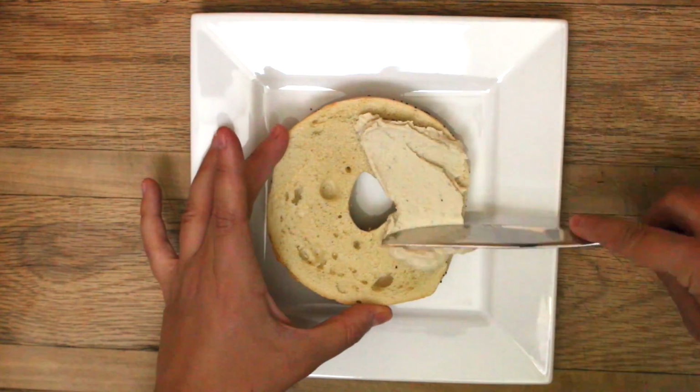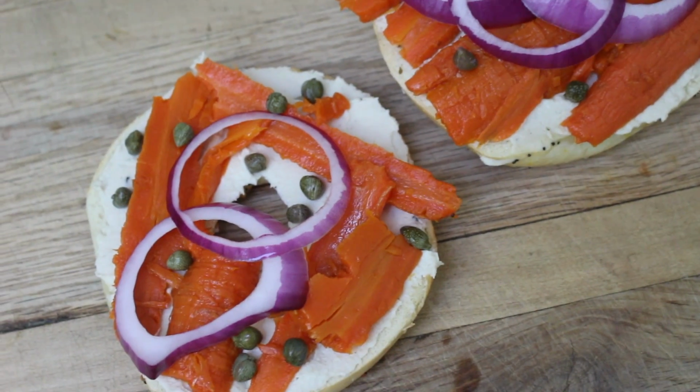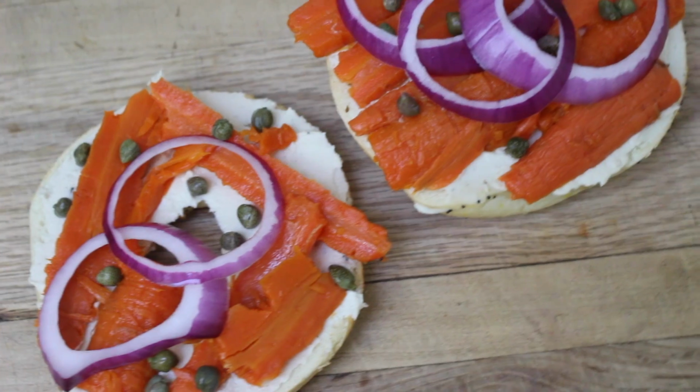And if you really want to get fancy, you can add in some fresh chopped up scallions to make scallion cream cheese, or chives, or rosemary, or whatever savory cream cheese you like. To make this bagel super authentic, you can add on some red onion and capers along with the smoked carrot lox. And it is so good.